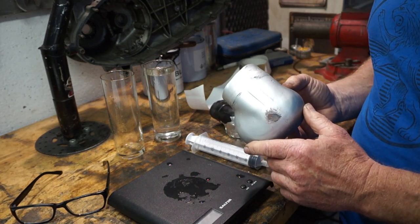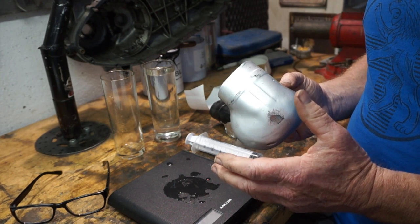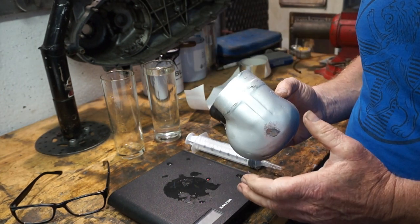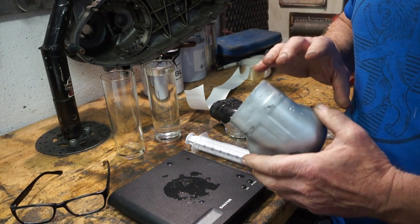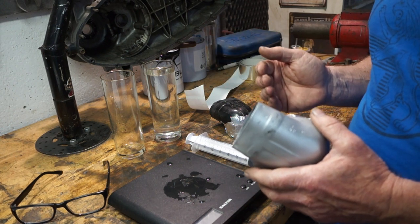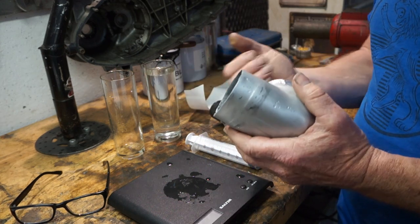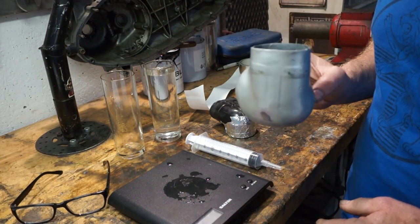There are other things involved — having that extra volume directly in front of the carb gives the carb more to suck from initially. So lower down on throttle response it's better because it's got that initial draw of air volume rather than being pulled through a longer hose. Longer hoses tend to increase torque but remove RPM. The longer the velocity stack, the more RPM you'll lose but the more torque you gain. Shorter velocity stack gives higher RPM and less torque. So more volume in front of the carb increases low-down response and lets it rev higher.